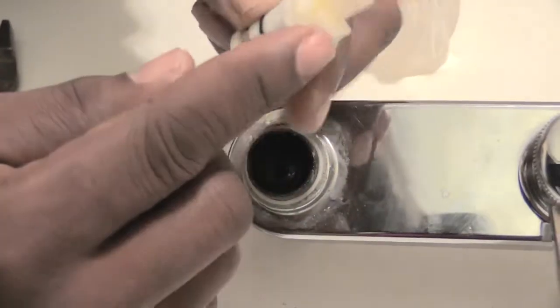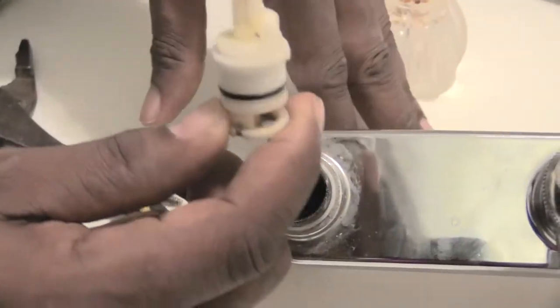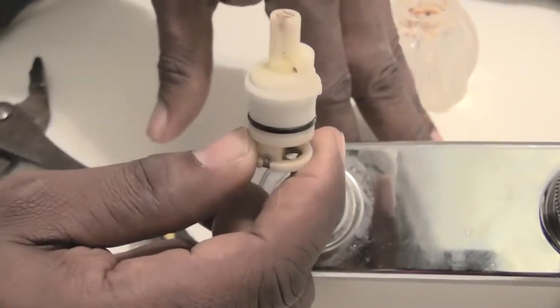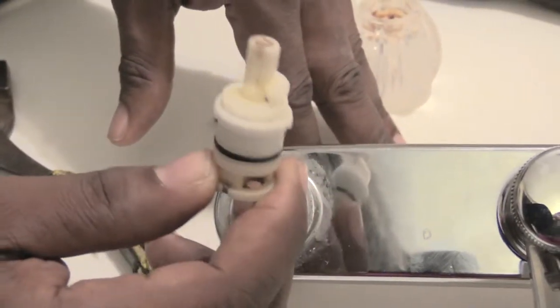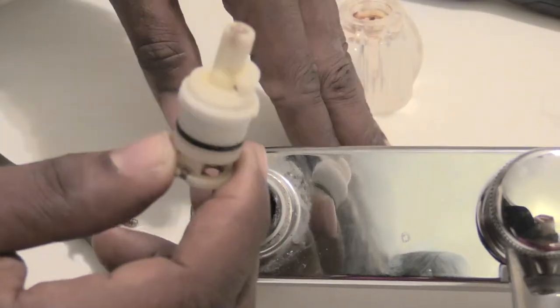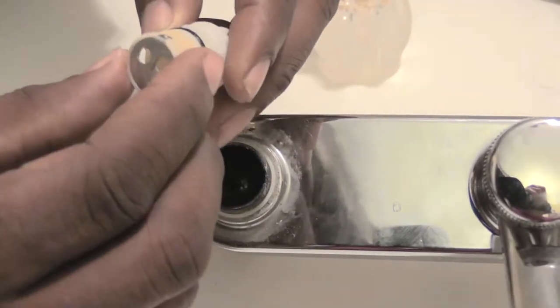So you just want to replace this cartridge. You would want to take this cartridge with you when you go to a store to buy a new one. You may be able to get one from a plumber supply store, as well as possibly Home Depot and Lowe's or something like that. But take this with you to make sure you get the correct type that you need.